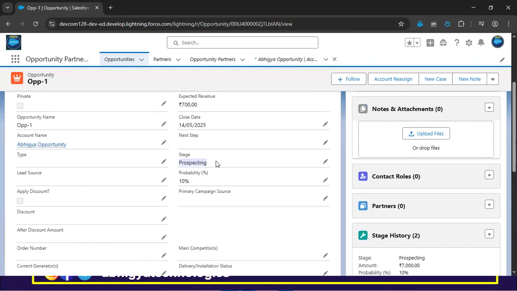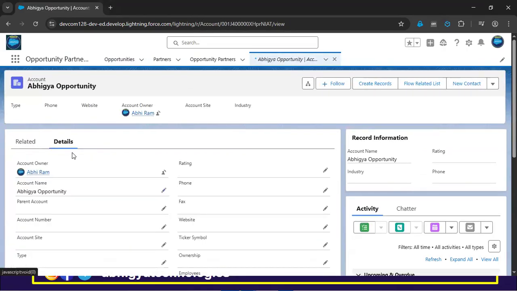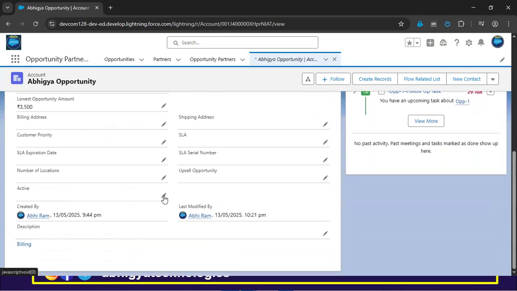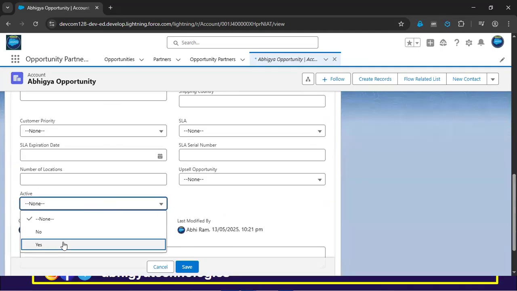Why? Because later they might change the status from no to yes again. That is a different use case. If they change the status from no to yes, then we can restore the existing stage. We can discuss that use case in the next video.